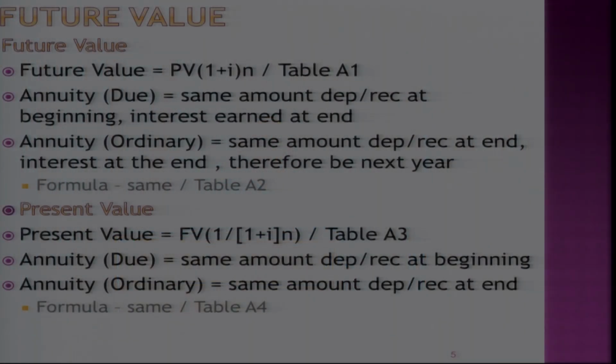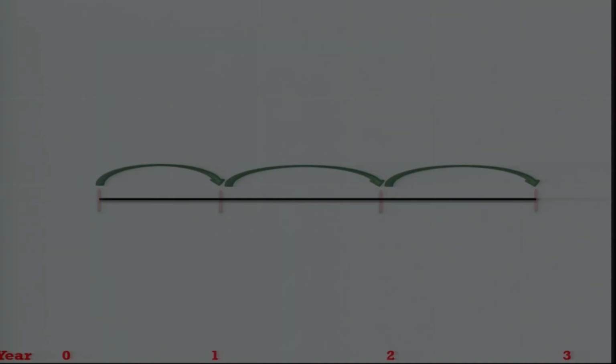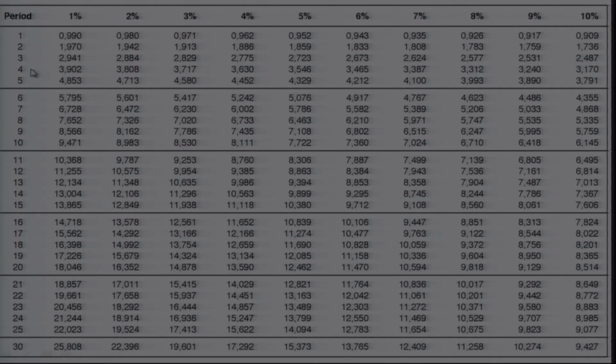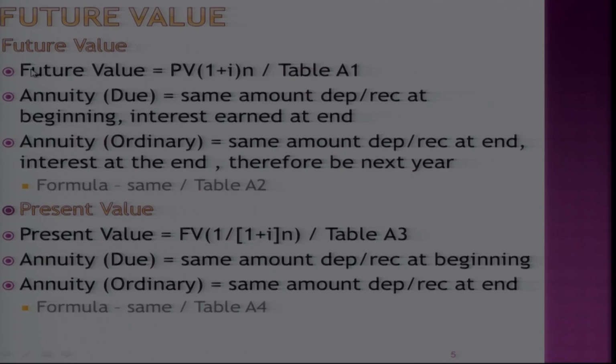Then you need to be able to know we're basically asking you for the future value. Now, if you want to calculate the future value, it's very important to know your formulas. The formulas will not be given to you, so you need to know your formulas. Future value, this is the formula: PV, open bracket, 1 plus I, meaning interest, close bracket, N, meaning period, right?